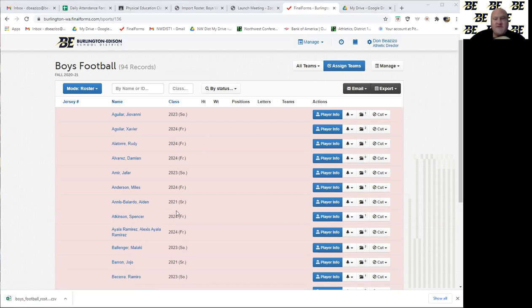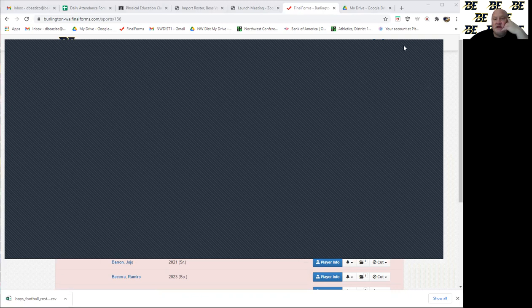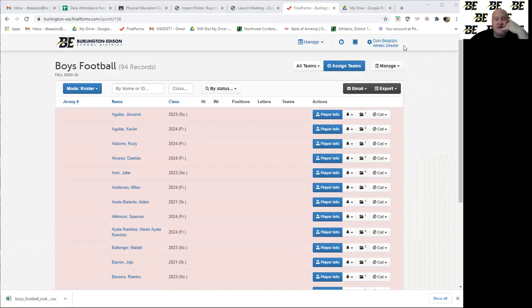So you're going to open up your files, go to downloads, and look for that boys football full roster. You're going to open that up. It'll be, like I said, in a CSV file, an Excel file. There's the information that you're going to pull from, and then you can clean this all up to match this particular format that you need. So you go through and delete those that you don't need. You might highlight the columns, right click, and delete those columns that you don't need, and get to the point that you've got the right information.